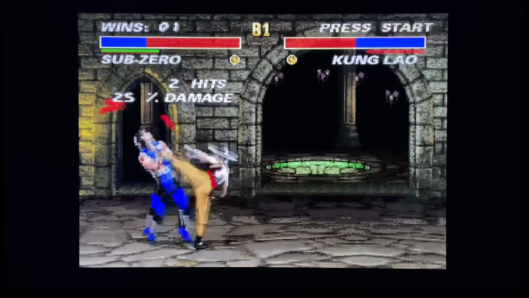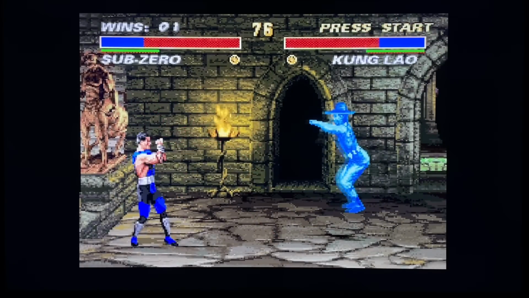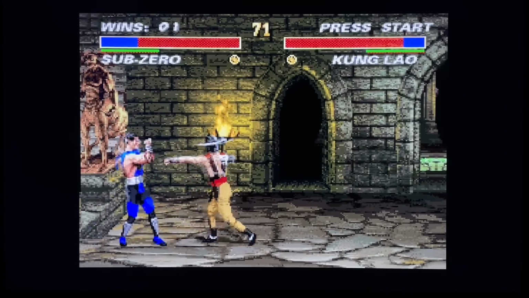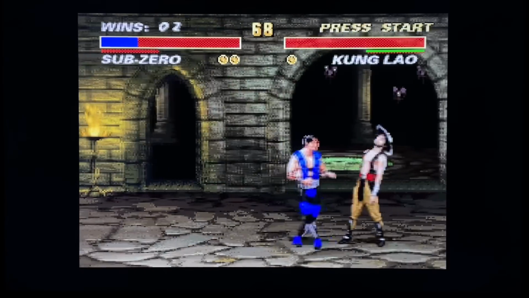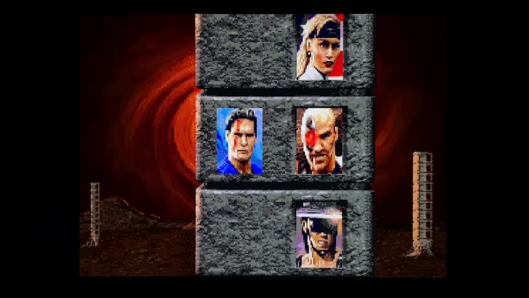And so does that contribute to the fun? It might, depending on how you look at it. Here we go. Very little time to pull off a fatality. Anyways, overall, fun game. Let's check out the Sega Genesis, see how that version is for fun factor, and then do our final review of the Super Nintendo versus the Sega Genesis Mortal Kombat 3.